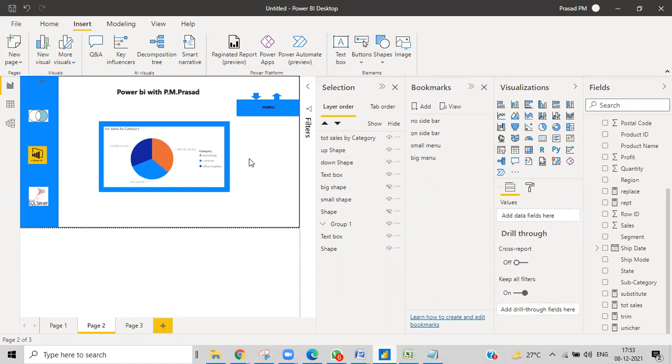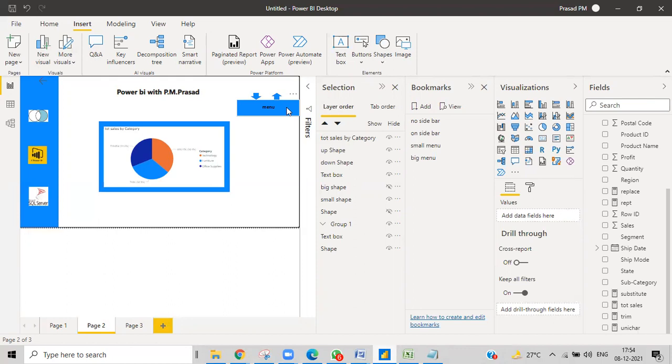So in making the difference between shapes and buttons, you say if you want to hide something, you can do it in shapes. No, not like that. Both shapes and buttons can be hidden. Shapes and buttons both have actions.